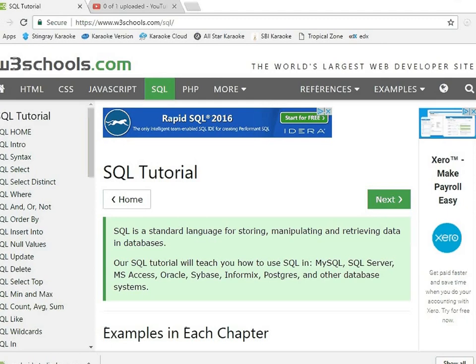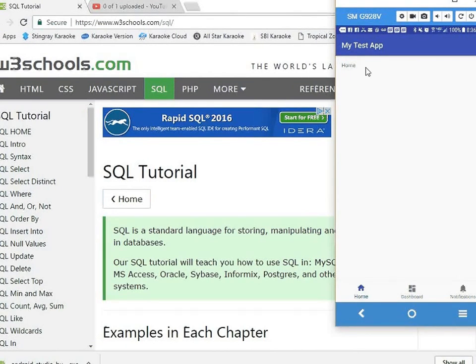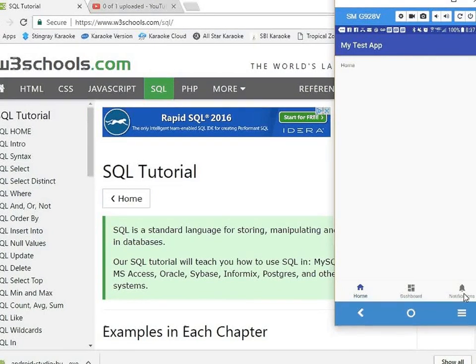Now, where we left off last time, we had created just the shell of an app. Basically, it's just got my test app in there. It's got a home. And these aren't really pages. Remember, this is a text box. And basically, we changed the text in it by clicking on the different navigation buttons at the bottom.